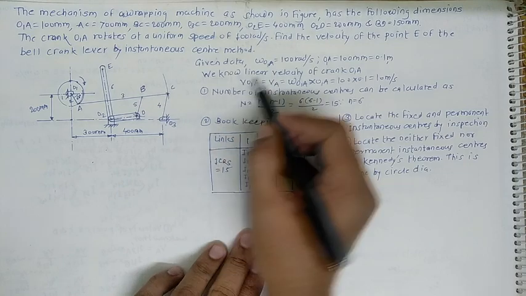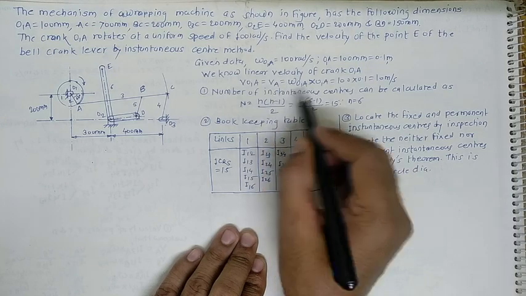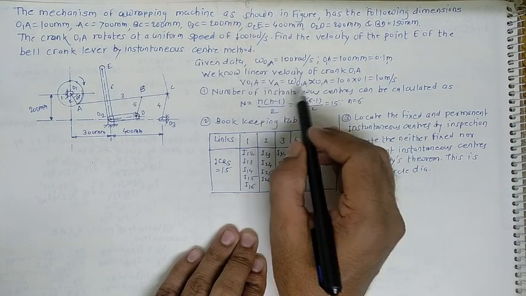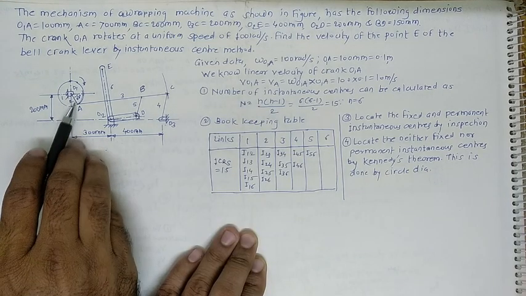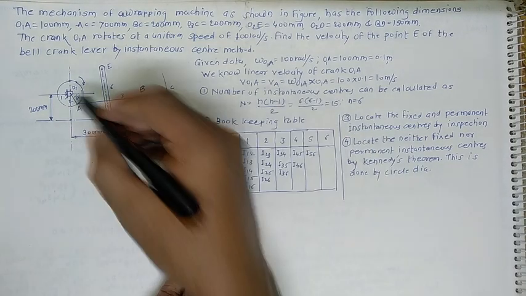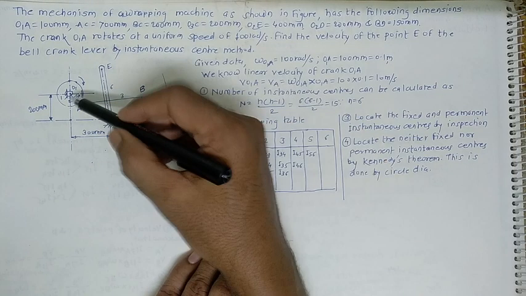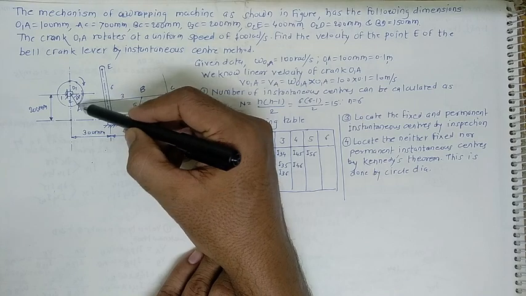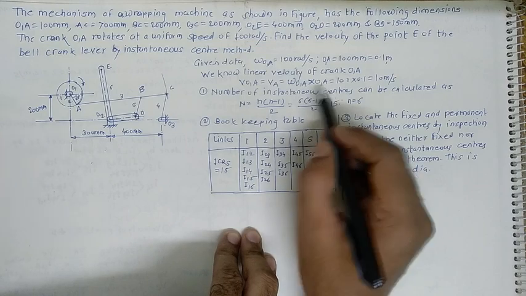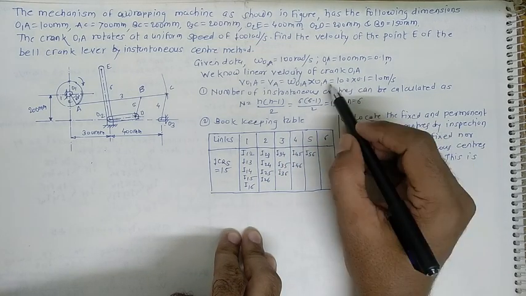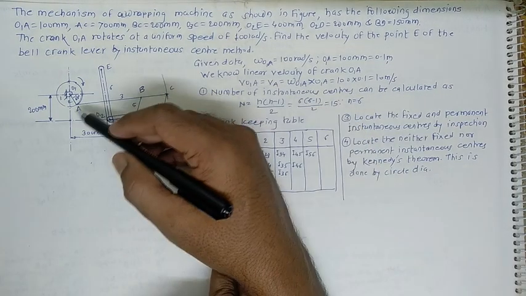So we know the linear velocity of the crank O1A. What about that linear velocity? This is the relation between the linear velocity and angular velocity: V equals R omega. This is the basic formula. So what about the linear velocity at point A? We can write V O1A equals VA, because this point is the fixed one. That's why we only write VA. So VA equals the angular velocity of this link multiplied by its radius of rotation. Here we can write omega O1A multiplied by O1A, which is 100 multiplied by 0.1, that means 10 meter per second. In this way, I get the linear velocity at point A.